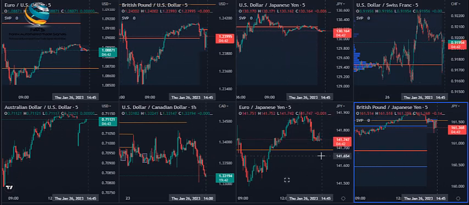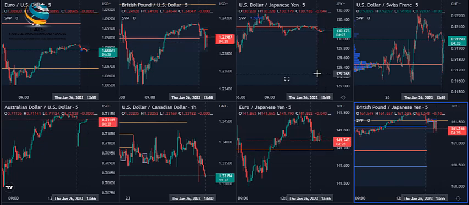So just to give you an idea, that would be the reason why sometimes I'm going to have 1 or 2 or 3 trades one day, and then other days it could be a lot more active and I could have 5, 6, or 7 trades. And again, all of these trades are going to be executed into your MT4 account, whether you're using your own personal account or you're using a funded account.